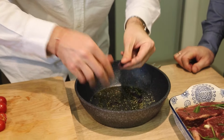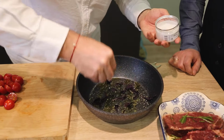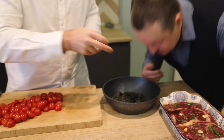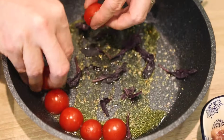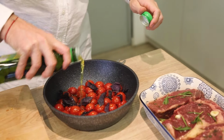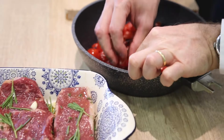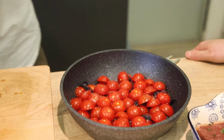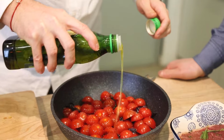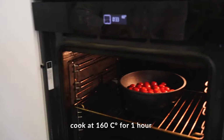Basil, like this. You just put it by hand. So, typically on the bottom. Already the perfume is very nice. Put the tomatoes into the pan. So 160 degrees in the oven.